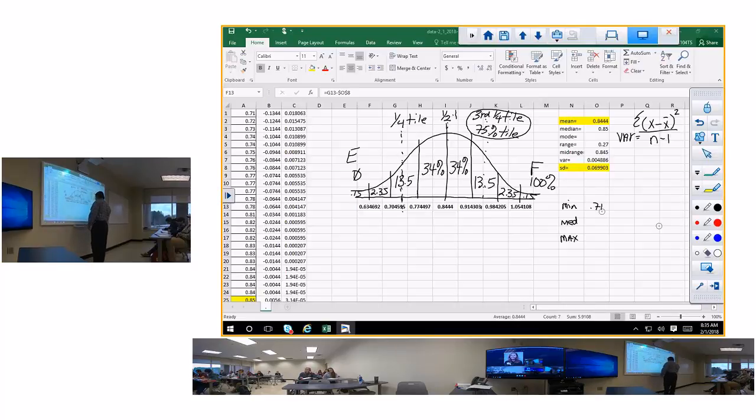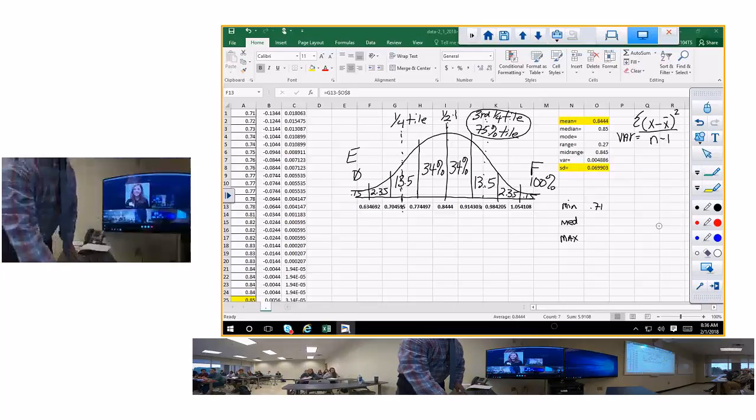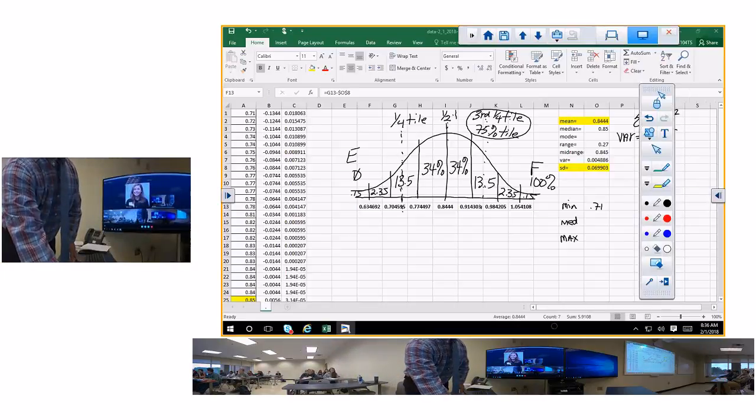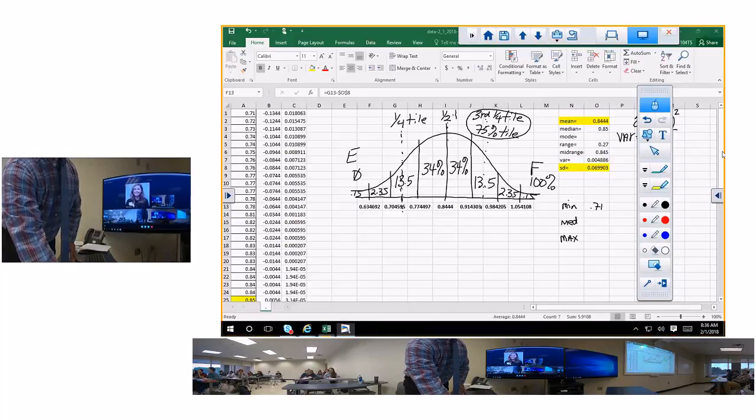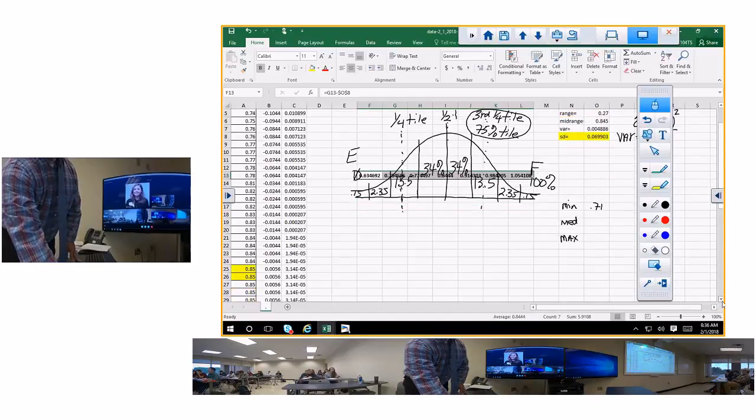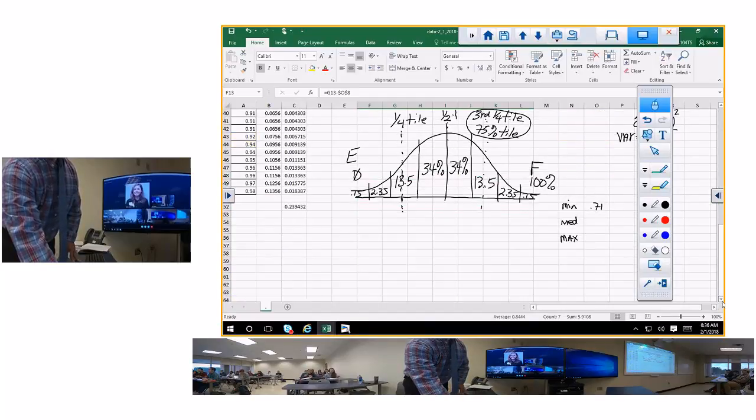0.71. Max. Somebody tell me what it was down there. Anybody know? Okay, I'll have to go down and find it. And then, I don't know if y'all answered, and all I heard was no. Point what? 98?